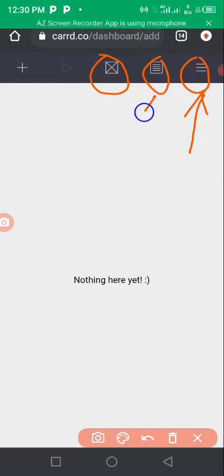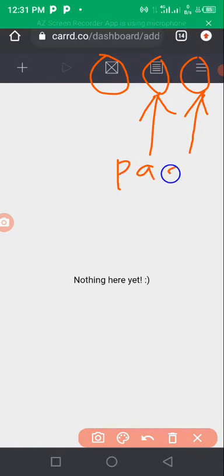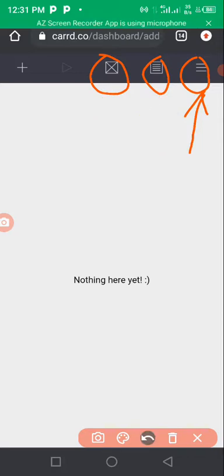This feature here, the second one, is your page. That's where you do your page settings. Some of you may be familiar with Microsoft Word, so this one is your page settings. Do you understand that? The next one is a setting that tells you how the background of your website landing page will look. We will go into details as time goes on. Let's just quickly check through them all.